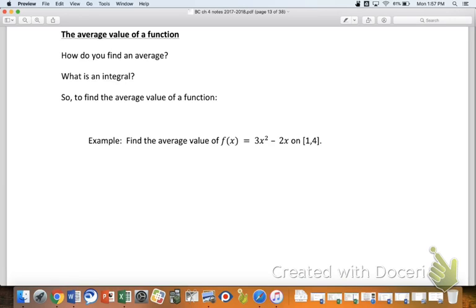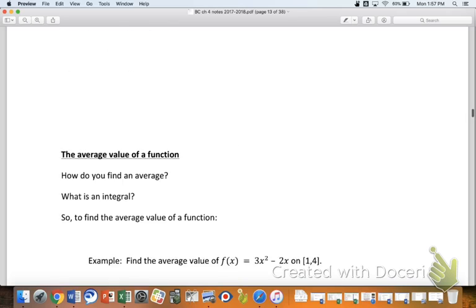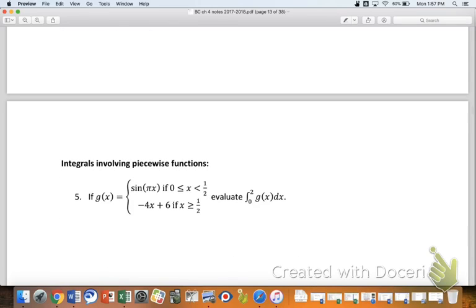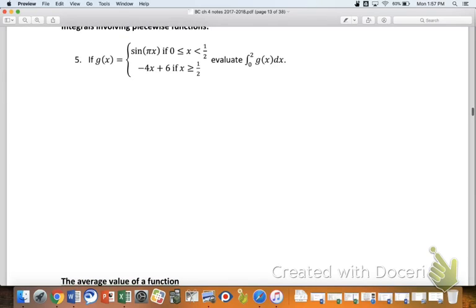Yes? Sorry, I just had a question about the previous thing. Go ahead. Is it even possible to find it because it's not continuous? We talked about that at the start, guys. Listen up, please. I didn't really come back around to it. Is it continuous or not? I don't remember. It's not. Yeah, it's not continuous.